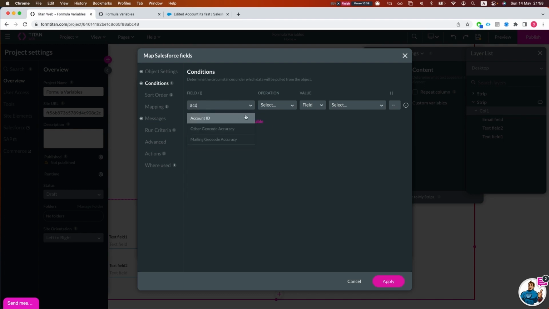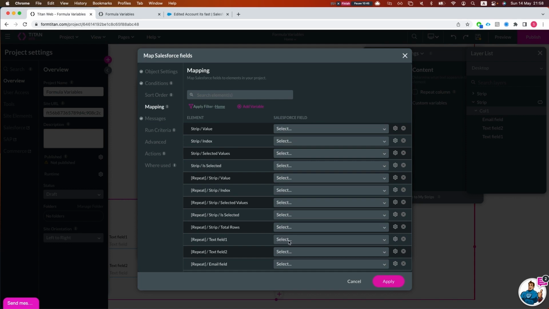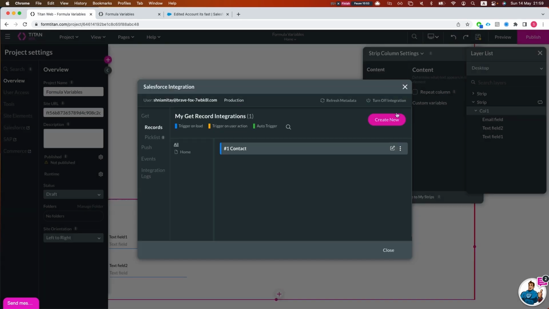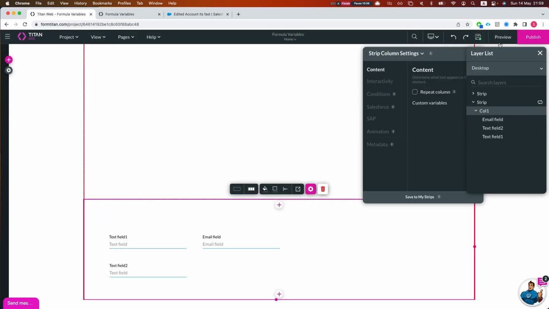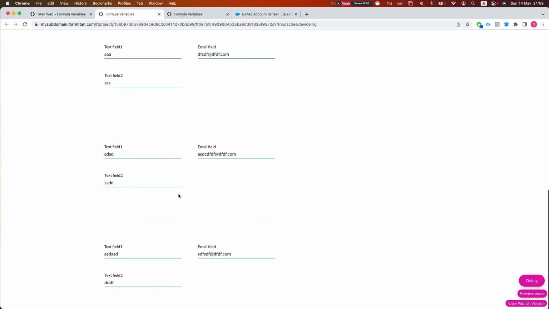And what I'll say, count ID is not empty, and I don't care whatever it brings back, it's okay. And I'll say repeat text field 1, I'll say first name, and I'll say last name, and I'll say email, and I'll hit apply, and this will run on load. And let's just preview to see that we're getting any data, and we have 5 records over here.